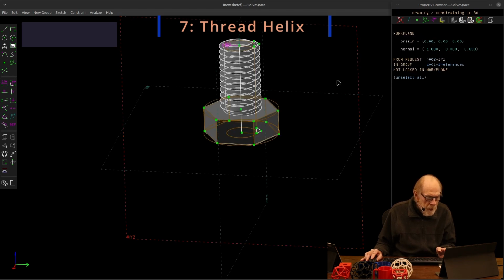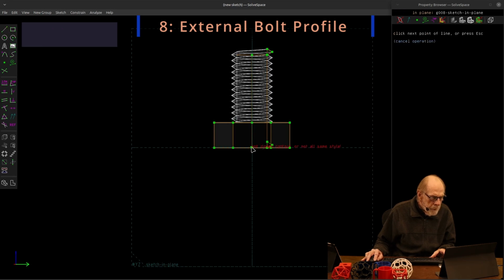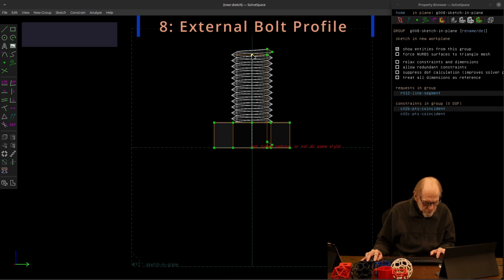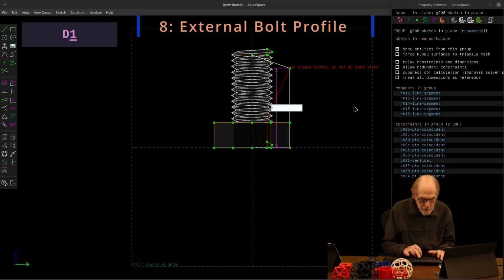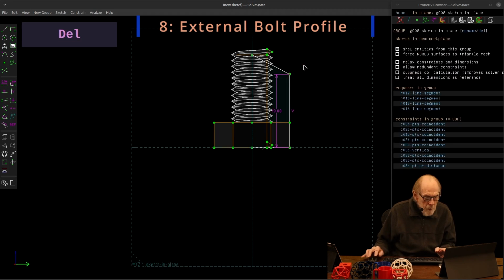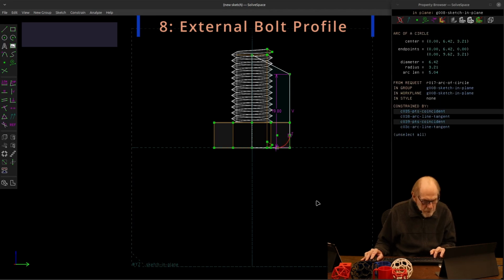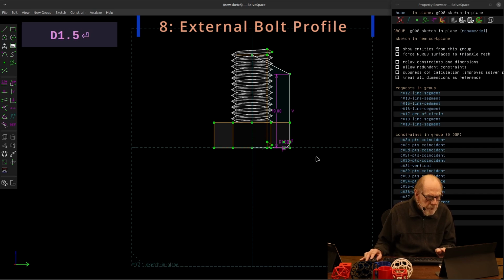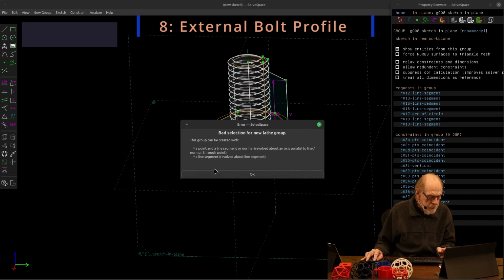And so first, a new drawing. It's not obvious what this part does, but it will become obvious soon.